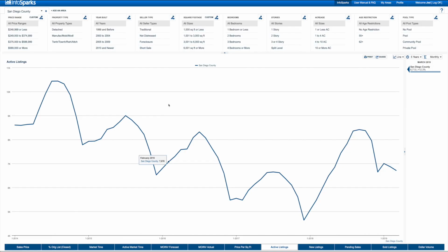All right, so let's start with where we always start, and that's active listings. This is our supply in San Diego County. This kind of gives us a good idea as to what the demand is for real estate and where we are compared to previous years. So in March, we were at 12.3%, still higher amount of active listings than we were the same time last year. Nonetheless, remember that in our last videos, we talked about, for example, in December, we were actually around 40% higher year over year than we were in the most recent cycle.